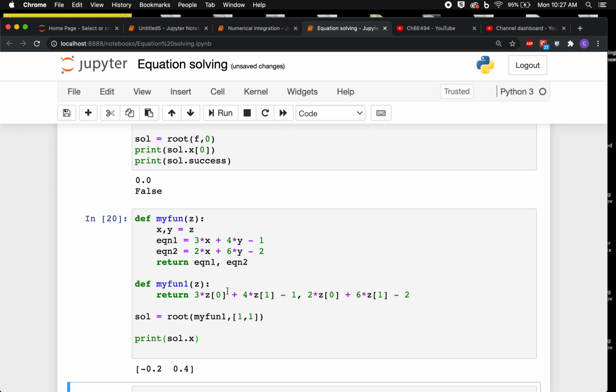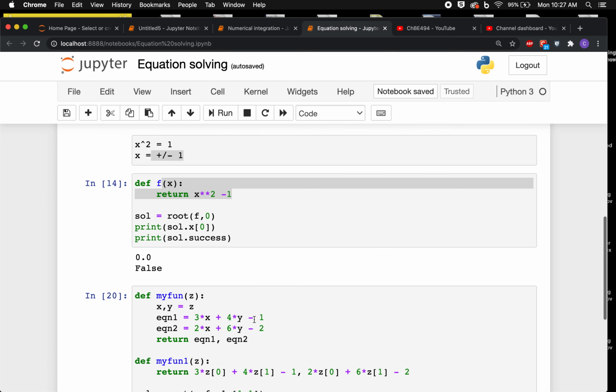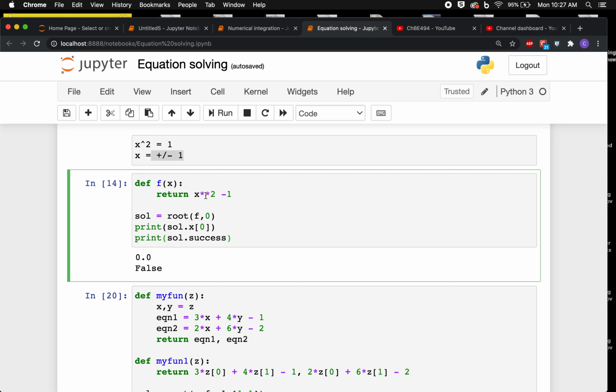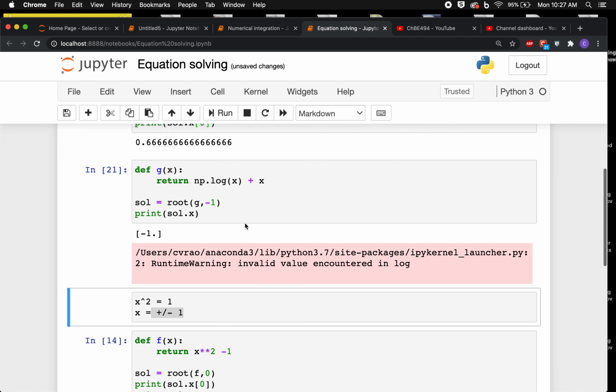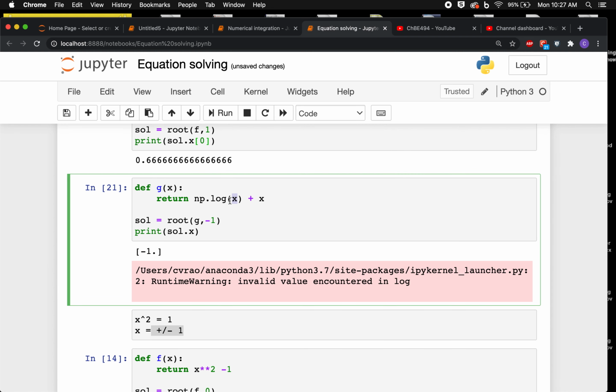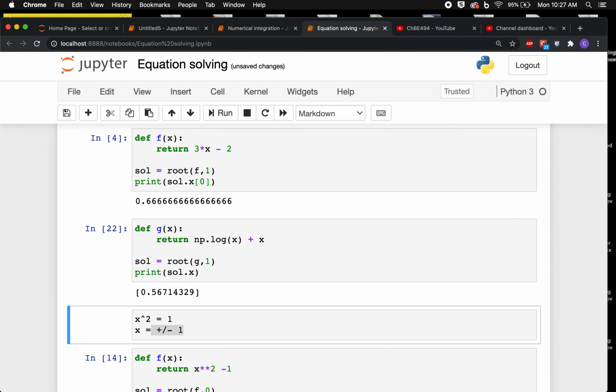Often the biggest thing is choosing the initial guess for the function, because let's just come back up here. Where'd I go? Where's the log one? Right, so for this answer to make sense, I have to have a positive value, but if I take a negative value, it might actually crash. Yeah, it's going to crash because you can't take the log of a negative number. So that gives us an answer.